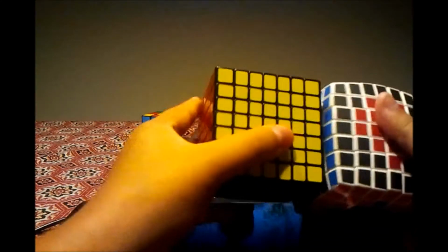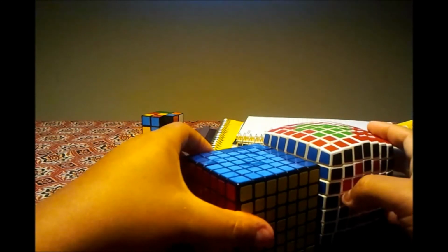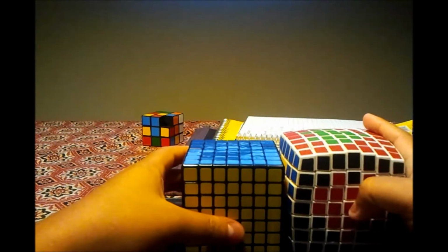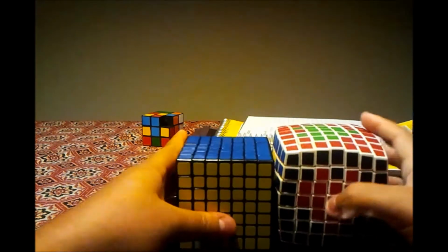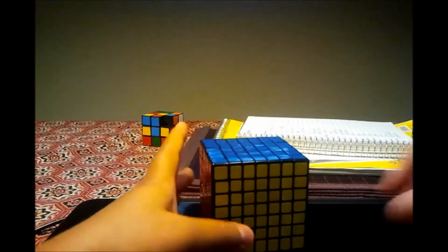What is it? It looks to be about a whole layer off, I think, but this cube is curved. But it seems to be about a whole layer off, which is good because I could barely do sexy move with my V-cube 7. I'm not even going to do it, so whatever. But first impression, it's really good.